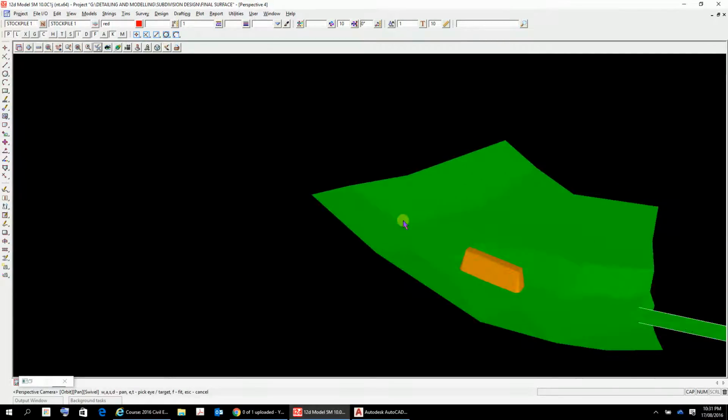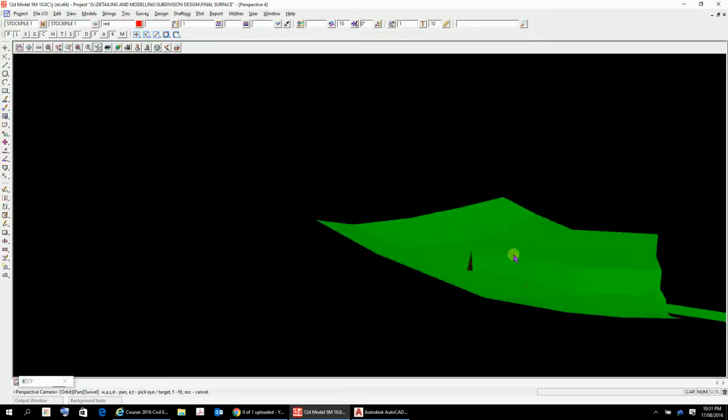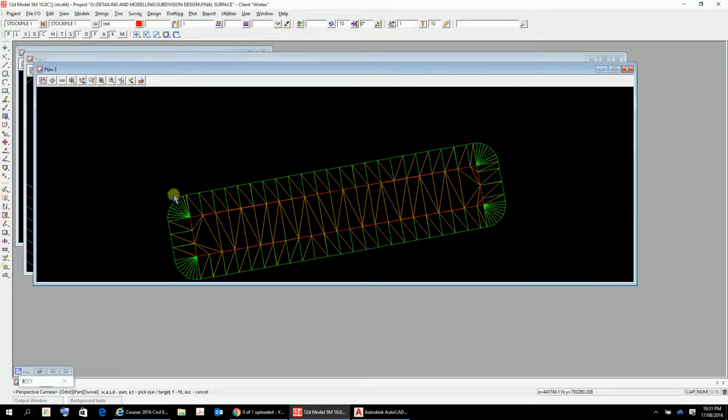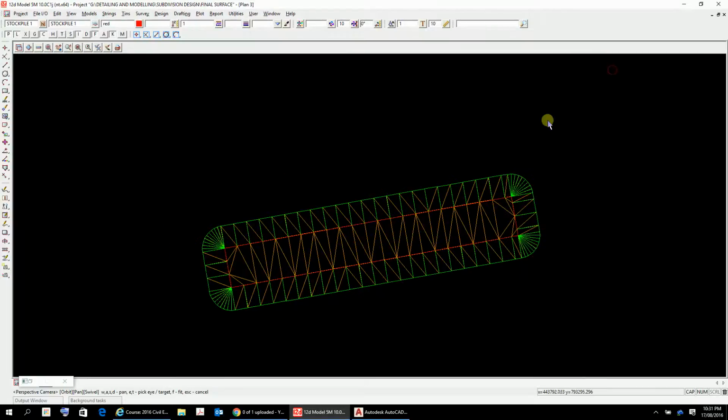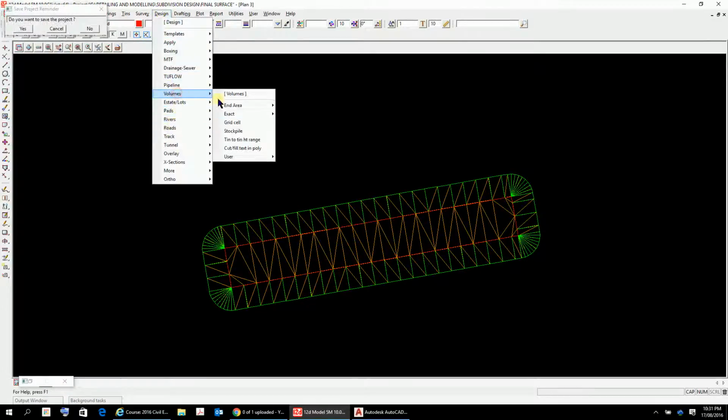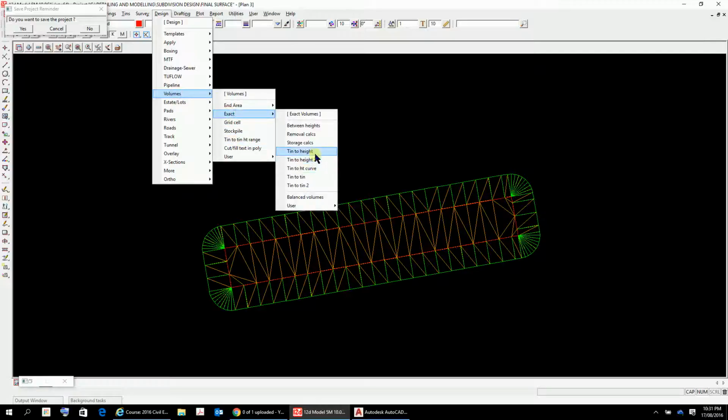Okay, so the next thing we need to do now for our stockpile is we can just get out of here, and we'll just close that view, like so, and then we can do our volumes, which is pretty simple. It's just design, volume, exact, and we go tin to tin.